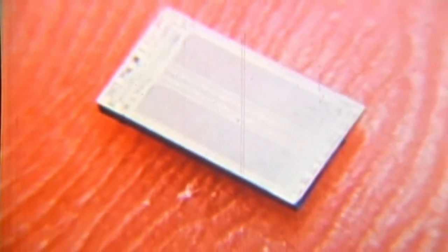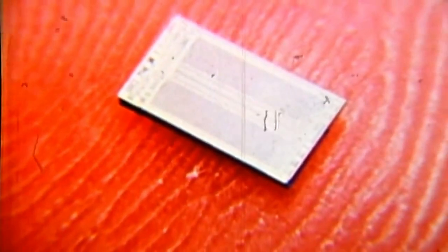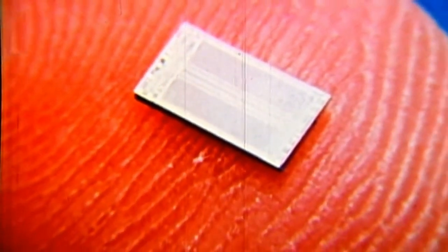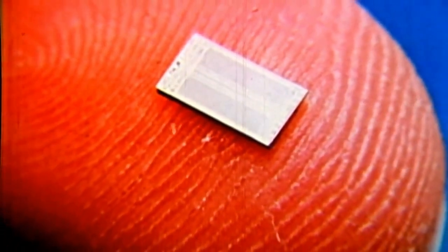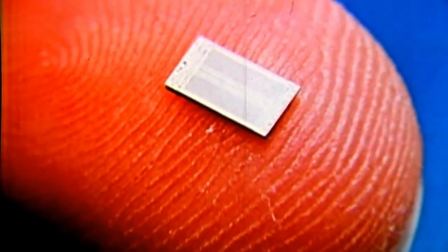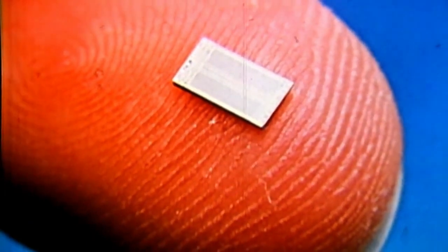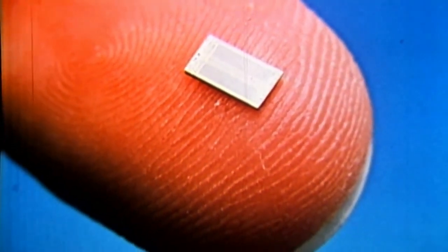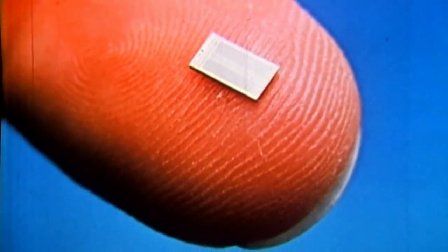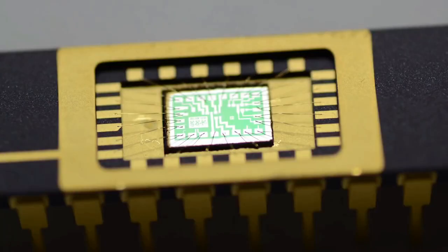You're looking at something so astonishing, it almost contradicts everyday conceptions of reality. It does the work of a room full of electrical circuits, yet it uses almost no energy. Its predecessor cost over $1 million and took up hundreds of square feet, but it costs less than $10 and is smaller than your fingertip. It's called a chip.